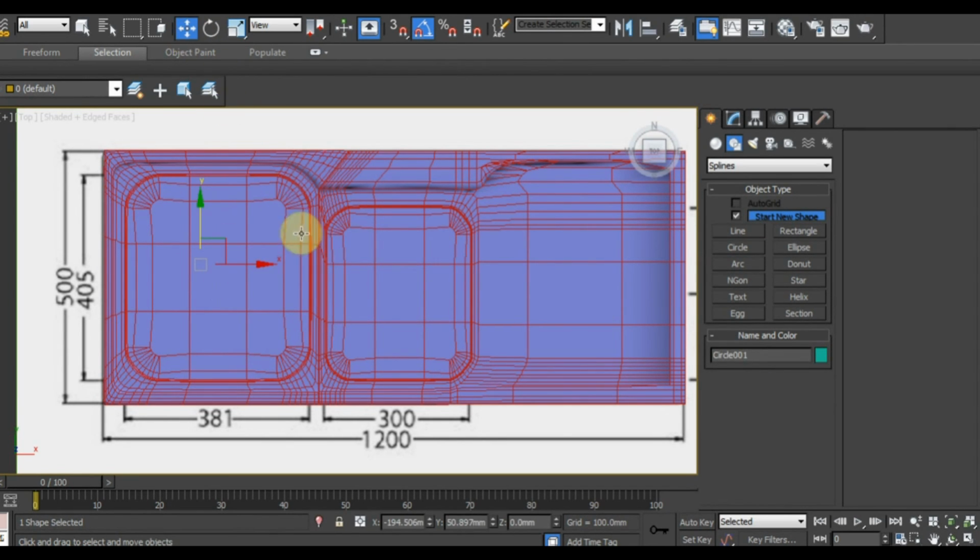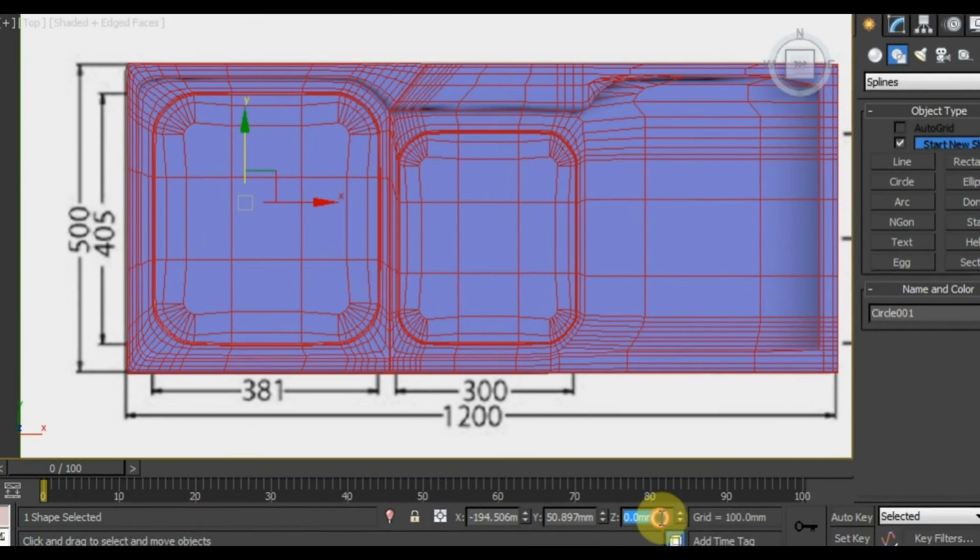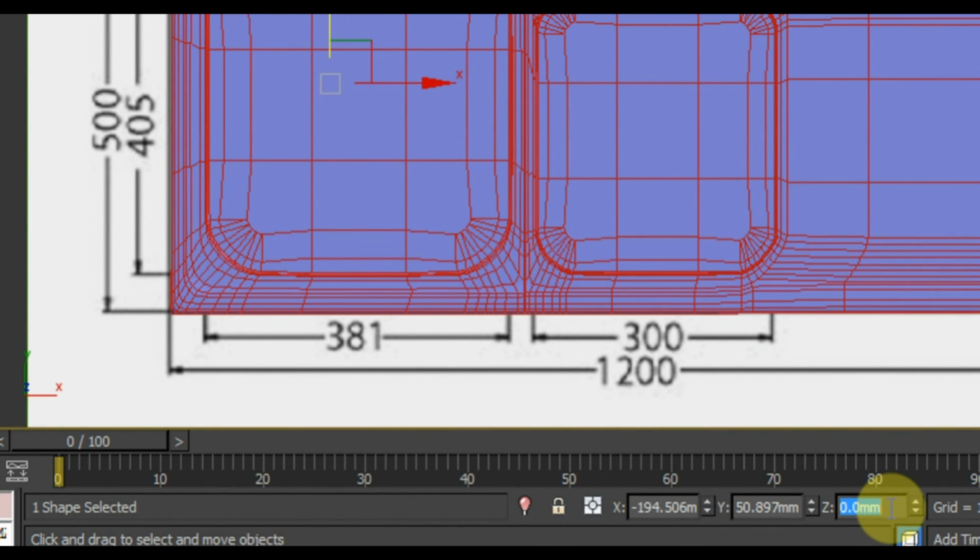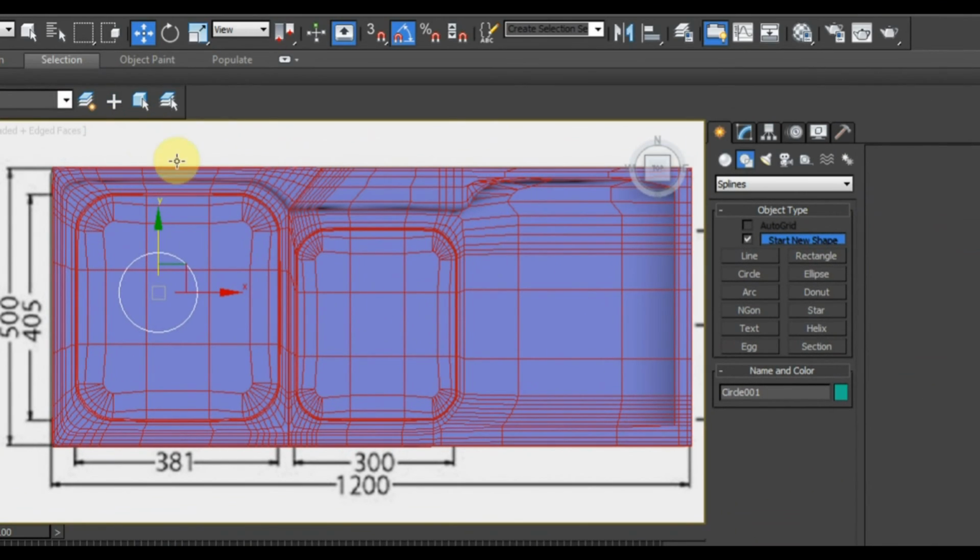Now I've just dragged one. You can't really see it because this sink is sitting in front of it. So I did actually draw something there. What we're going to do is, in the Z coordinate there, we just type in perhaps 300. You can see the circle. So what we can do is, using the scale tool, we can just scale that down to roughly whatever size you like. As I said, you can be as accurate as you like.